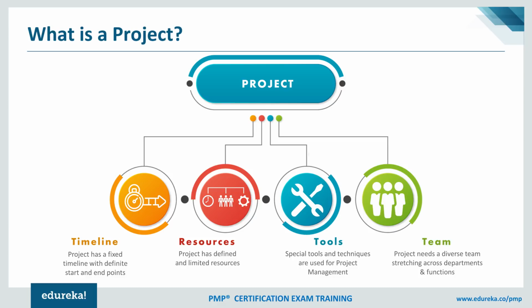Obviously, when you execute the project, you will always have a team of people working with you. Now, when we talk about a team of people working on a project, we talk about a team which is truly cross-functional. I don't expect only people from the same function to be a part of the project, obviously. Like if you're working on an IT project and you're forming a team, obviously you would need people who can perform various activities as a part of that project.